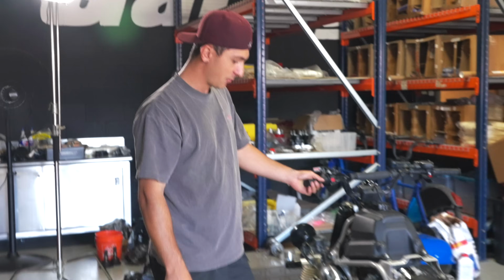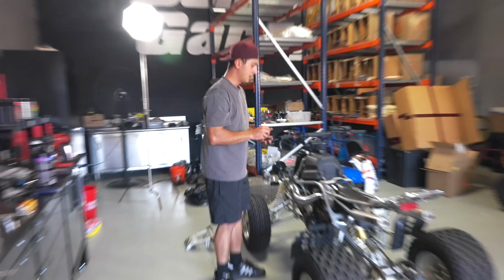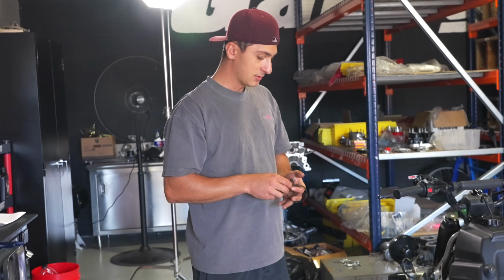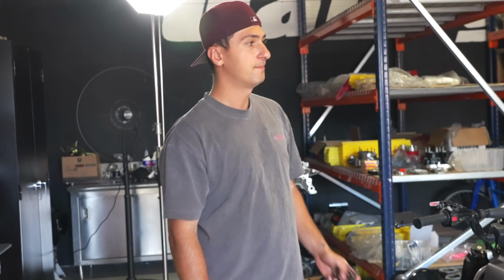So now, what we're gonna do is I'm gonna put these last couple of clamps on the boots for the airbox, and then we're gonna put all the plastics and new graphics on. We'll do a whole bunch of photo, video stuff in front of the Bonzi garage wall. We'll take this to the airstrip to make sure that everything is good. Once we know everything is Gucci, she's off.